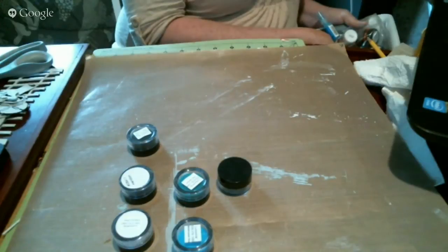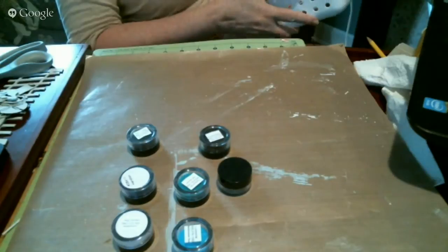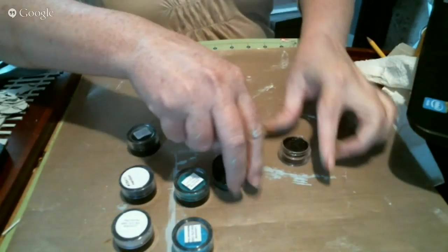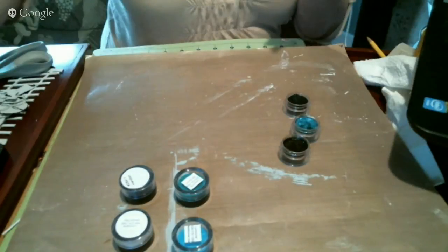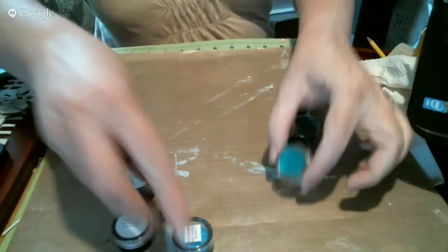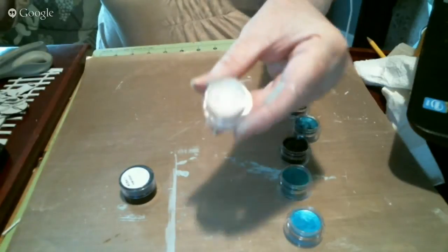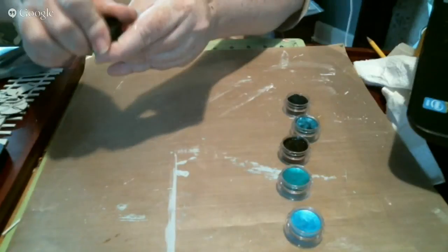So I am loving these twinkling H2Os. I fondly refer to them as twinklers. So if you've never used them before, just take the lids off. They're watercolors, and you want to spritz them with a little bit of water and just paint away. Ooh, that's cool. It's got little blue things in it. I just got these yesterday, so I haven't used them. These are all new. Can't wait to try them. All right, I'm gonna just spritz them with my water bottle.